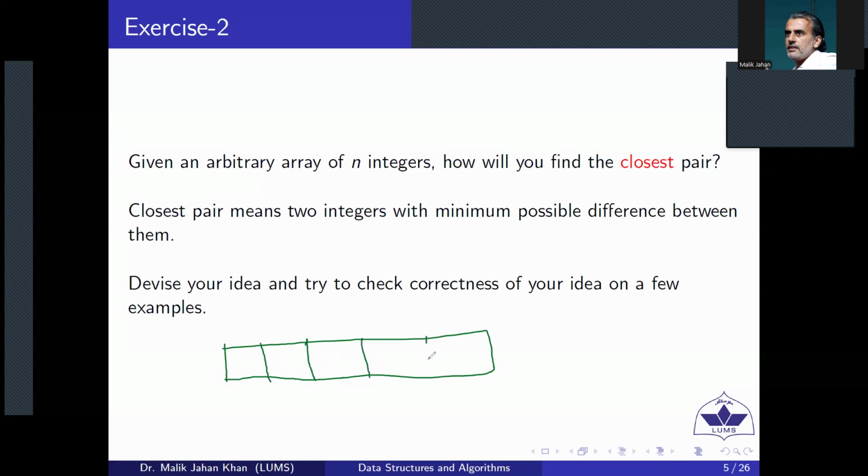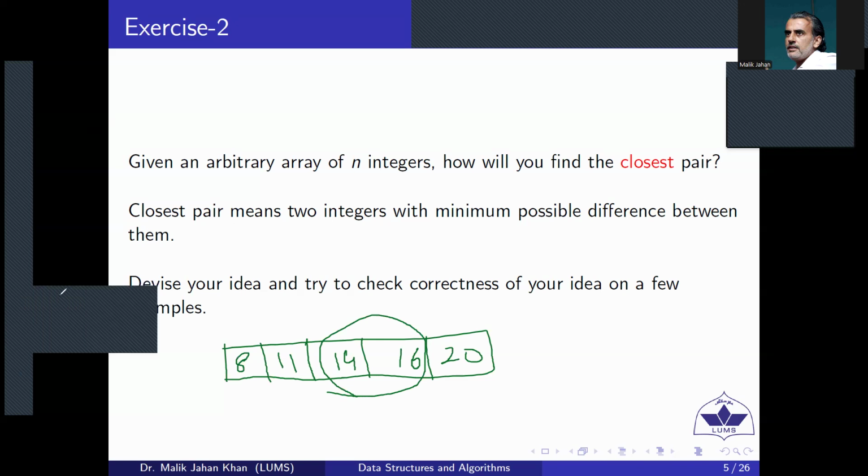But if the input is an arbitrary sequence, the first task is going to be that we need to first sort those elements, and then we need to figure out which pair is the closest pair. So for example, if we have this sorted sequence, then the pair which is the closest one is 14 and 16, because their mutual difference is 2. But if these elements would have been given in a shuffled order, in an arbitrary order, then we'll have to sort them first. Now our task is how easy or difficult the sorting process is.